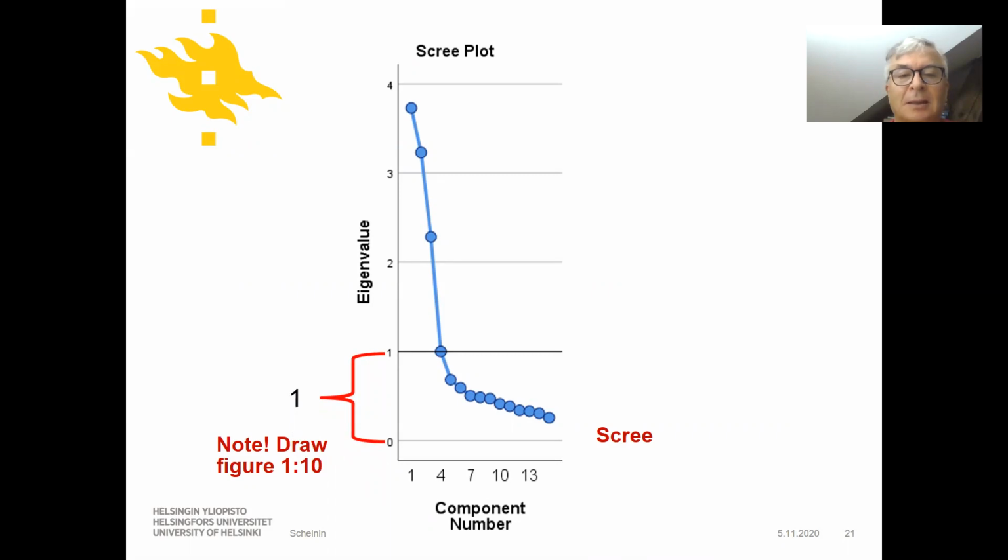First of all, Cattell said that these should be drawn in proportion so that you have a figure where one step on the eigenvalue scale is proportional. The dimensions are such that one step on the eigenvalue would be 10 steps on the number of components. So you just have to squeeze the picture, the first picture you get. Mostly you have to squeeze it. Then, if we have this proportion, we can draw a scree line here.